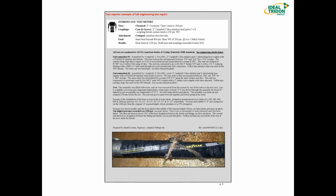So again, another test that we have here. This one happens to be a chemical hose, a 2-inch Goodyear Viper chemical hose rated at 200 PSI. We're testing this with our Campbell Cobra stainless part C and E. Now our cam and groove, our Campbell Cobra stainless C and E, is in 2 inches rated at 250 PSI, and you'll notice that this hose is rated at 200 PSI. So the goal here is to burst the hose beyond 4-to-1, which would be 800 PSI.